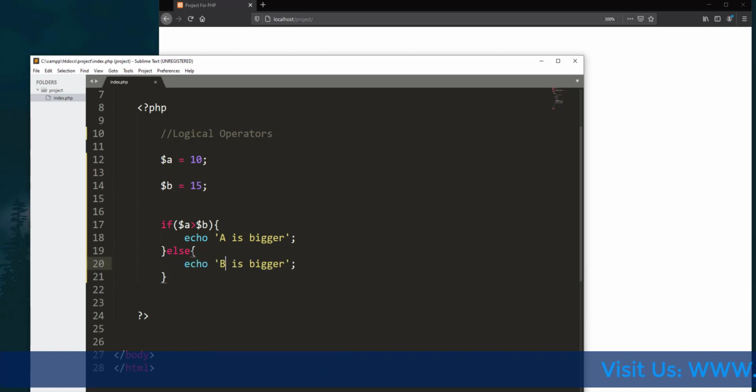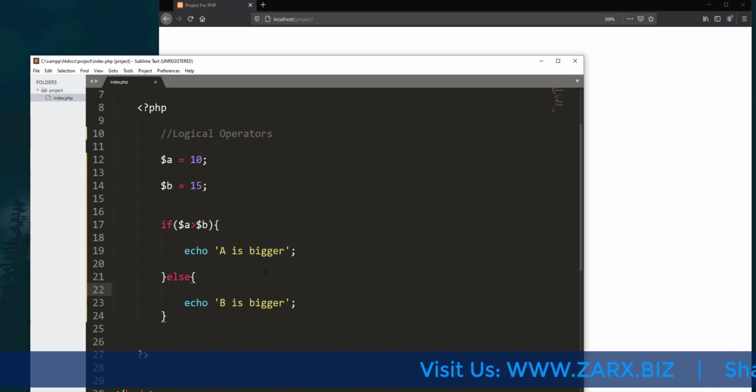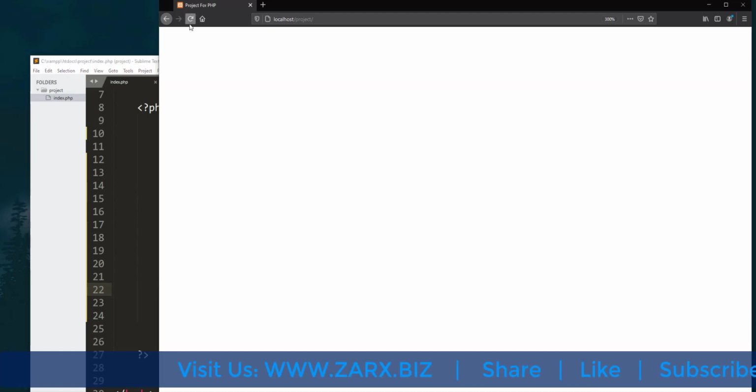Now it should print b is bigger because $a is smaller than b. So if I go here, it says b is bigger.